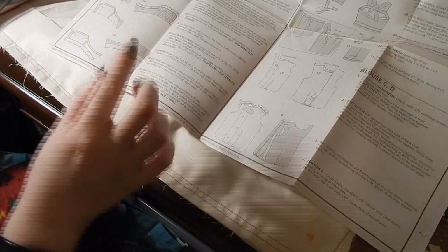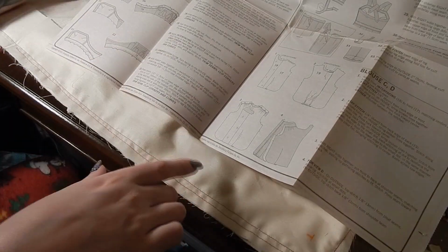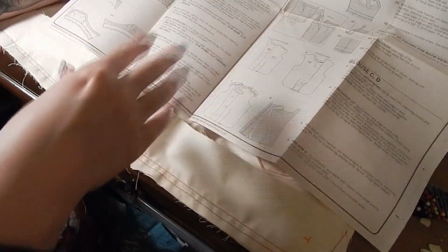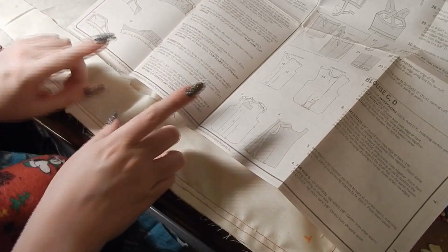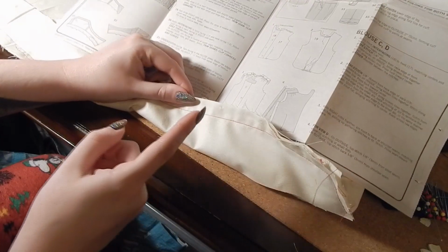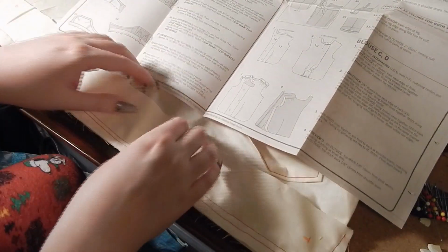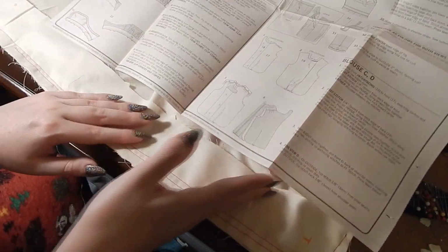Okay, so the instructions on this last part confused me a little bit, so I didn't do everything completely correctly. The important thing to note is that this outside piece of waistband is the waistband, and the inside piece of waistband is now the waistband facing. And I think they mentioned that earlier in the cutting process part of this. So what you're supposed to have done is baste this outer waistband, and then when you go to pin and sew your inner waistband facing, you're supposed to fold that down and press it before you do that. But the way that the instructions are, it kind of makes you want to fold this down, which is definitely not correct, which is why I didn't do it.